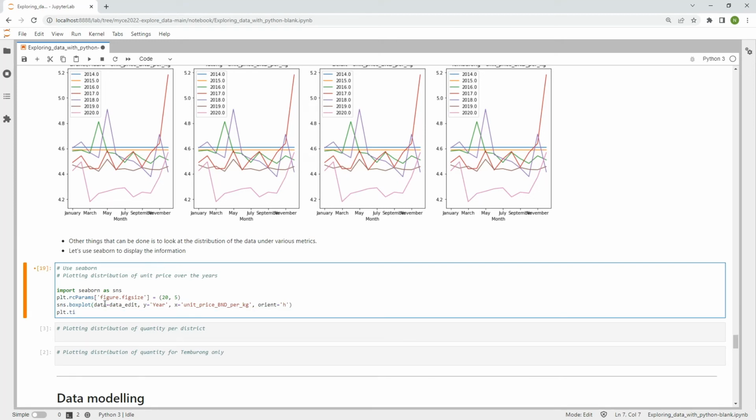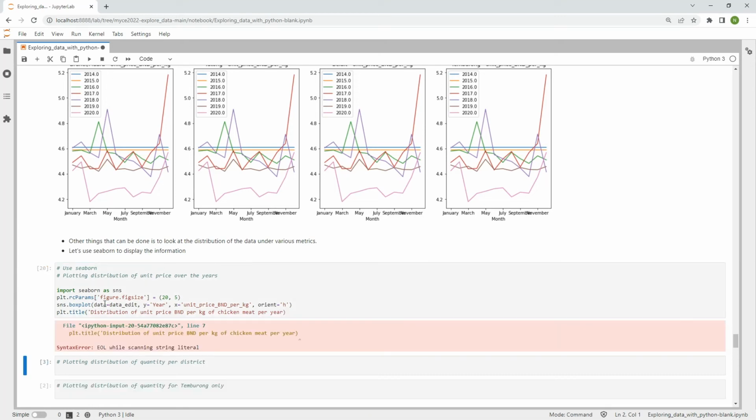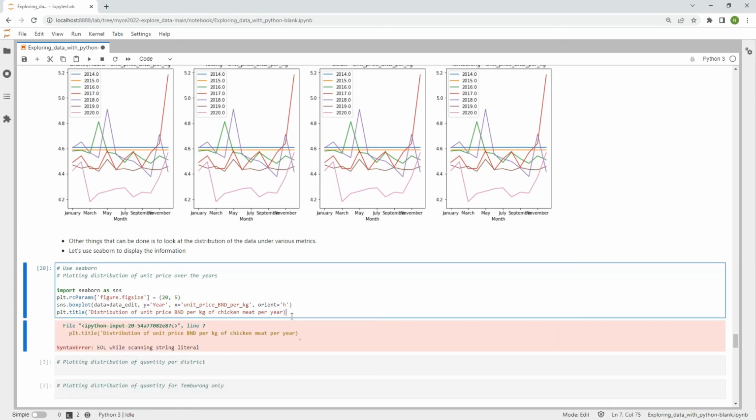We're also going to give it a title. I missed the quote.